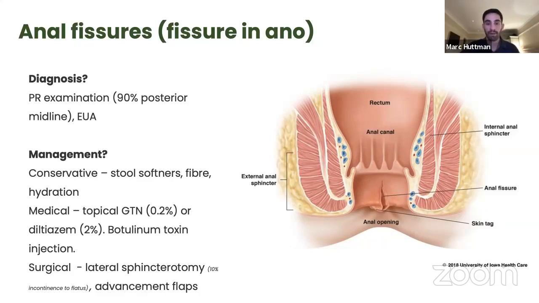Advancement flap, a very complicated plastic surgery sort of thing, where they flap some of the skin over. We don't need to know much about it. But a flap is when you move a whole chunk of skin, sometimes muscle, across somewhere. For example, you might move this part of your skin onto the nose if you have a cancer to reconstruct. That's what a flap is. It's a plastic surgery thing.